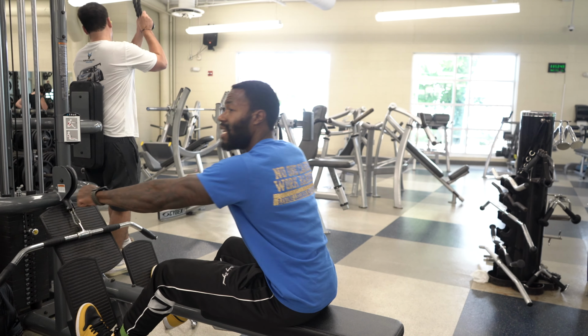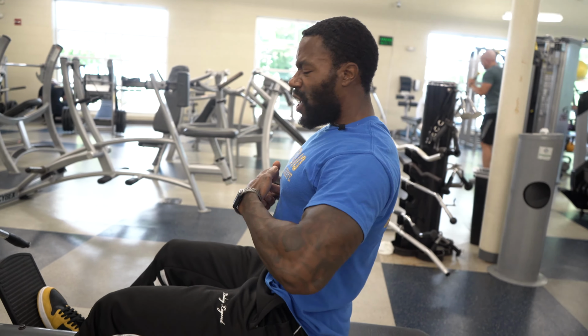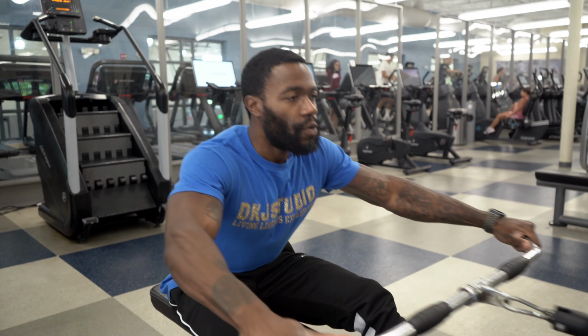Boom. And when you lean in just like this, the lower back should still be tight. And boom. When you pull here, you're gonna feel all that force in the core. Particular motion today, we're moving. There's nothing wrong with moving. We're moving today. This is where a lot of y'all are messing this up, right?